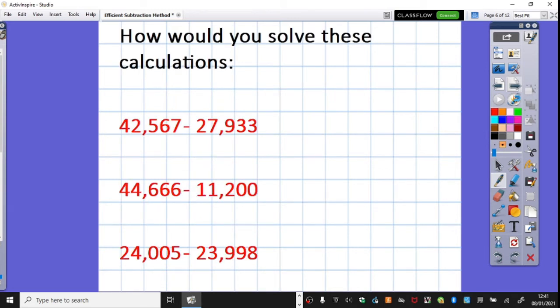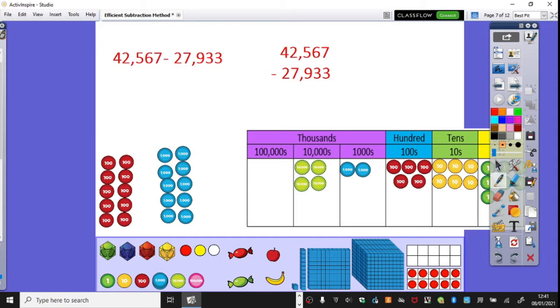So 3 calculations then that you can see on the board. I would like you to have a little look at those calculations, maybe think about which is the easiest, which is the hardest. Might not necessarily just be because they are the largest numbers. Which ones do you think, yeah, you definitely need a column method for that? Have you got any other strategies though you might use for the others? Okay, so let's have a look at the first one then.